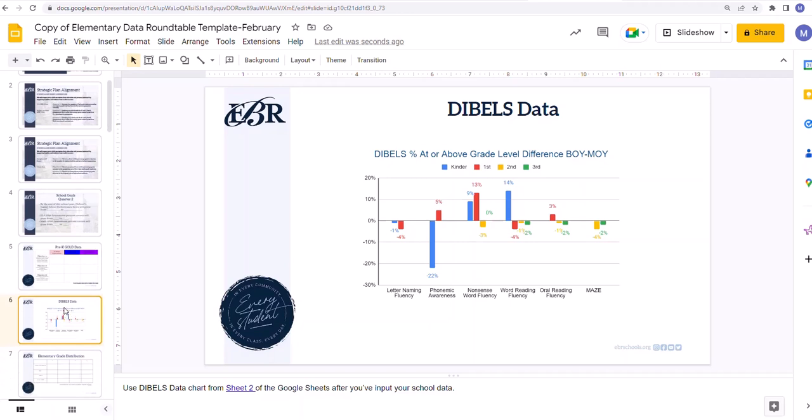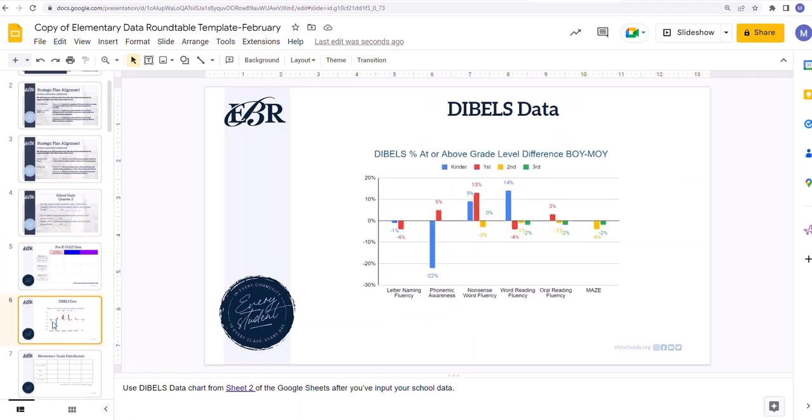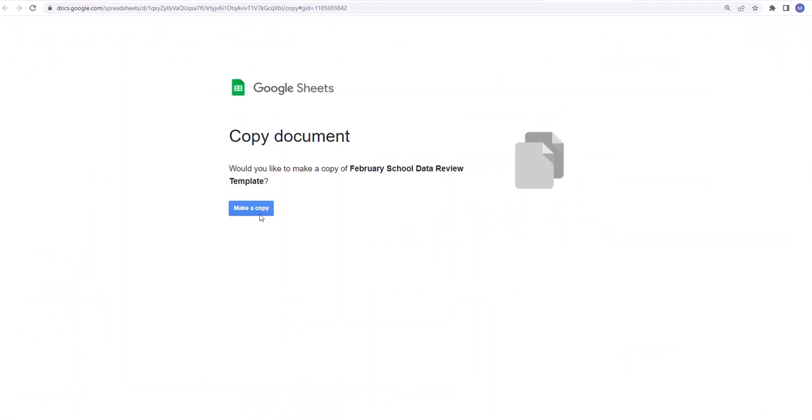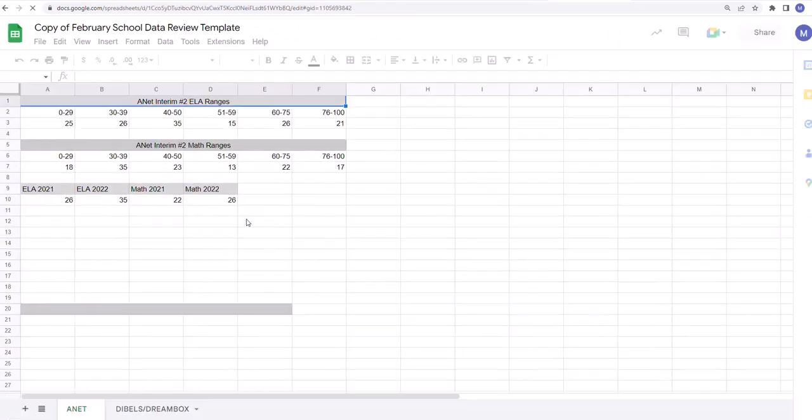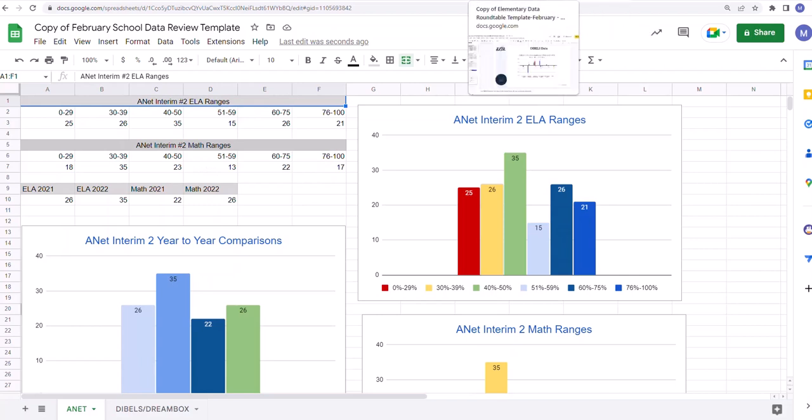If you click on the sheets, it actually does have ANet. When I go to the slide document, even though slide 6 says to use Dibble's data, if you click on that document that you just opened, that was the Google Sheets. Okay. For us, it does have it. See, it says ANet interim 2. I'm not sure why it's located with Dibbles. I don't either. I do not know. I'm just looking at the document. That's the document I was trying to figure out, and that's where I got the link.